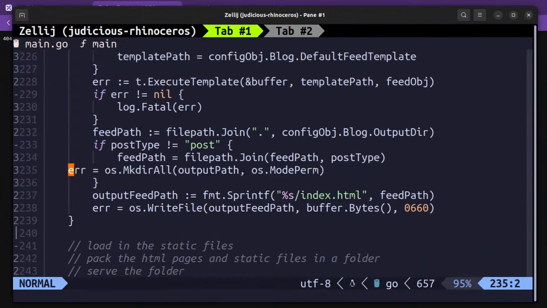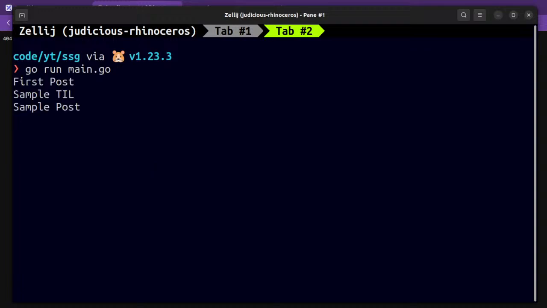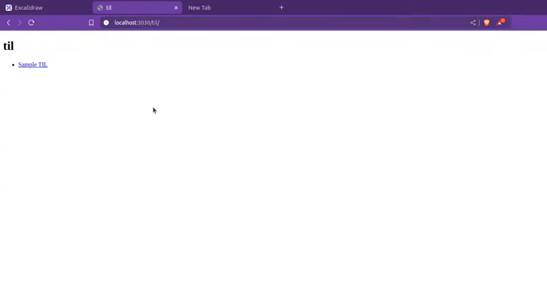So once that is done, that should work again. Yeah, CLI, that is working. Not sure why it is so slow.